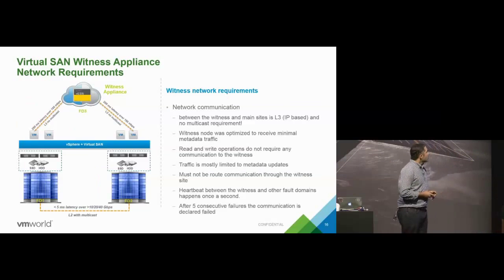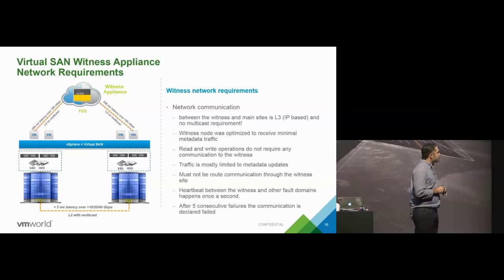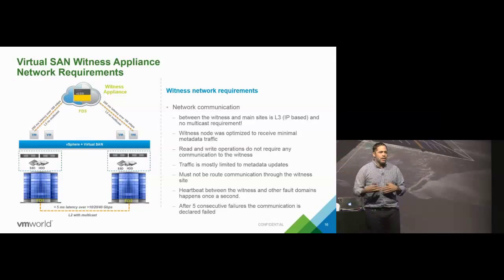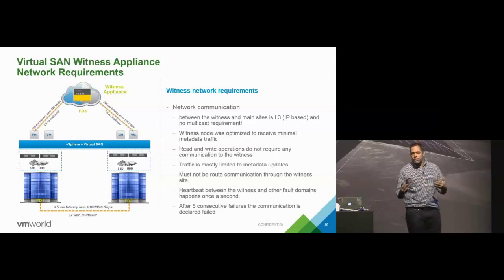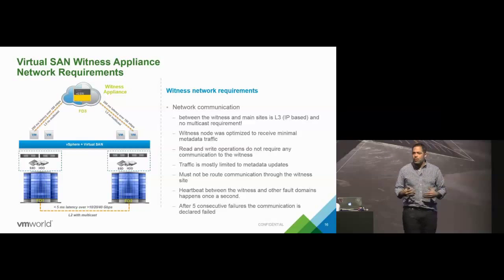When it comes to some of the networking requirements specific to Virtual SAN, today it requires multicast, right? We traditionally deploy Virtual SAN on a layer 2 type of network topology. When it comes to talking to the witness, now we introduce a different approach, because the witness could actually be outside of that domain. And now for the witness, we don't require multicast, and you can also talk to the witness over L3. So the configuration becomes more appealing, a little bit more flexible to some of the ways in which you have to work with the system.